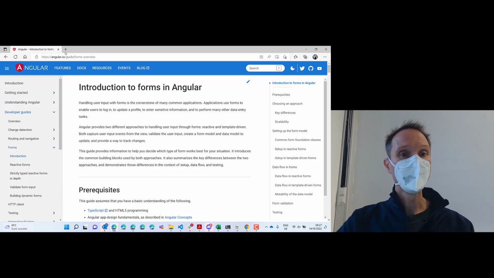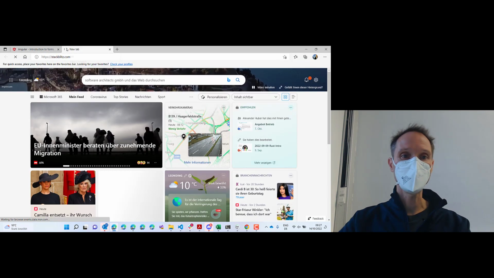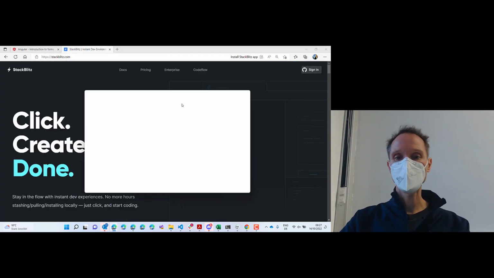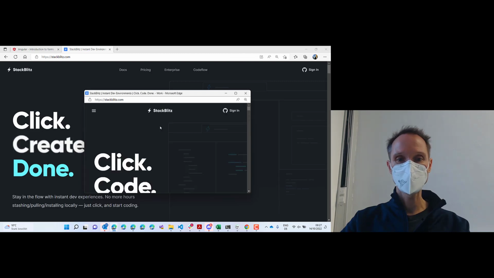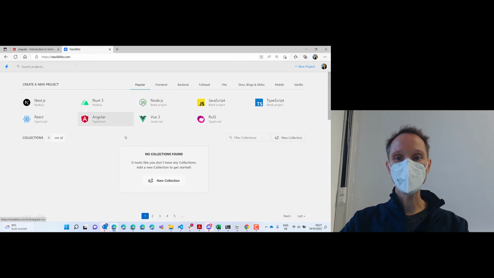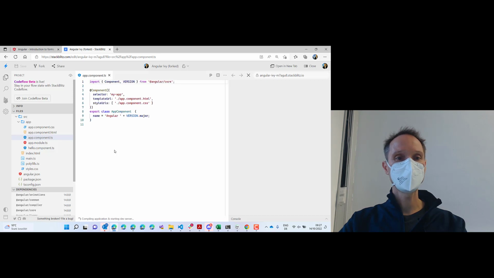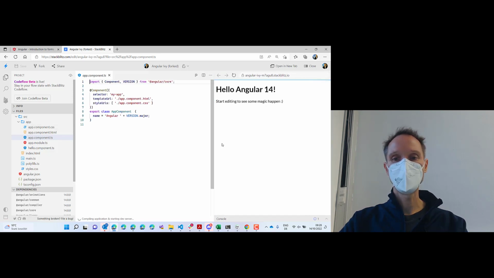As I told you, I am going to use StackBlitz here just to show you how StackBlitz works. Okay? Let me sign in. Of course, I have an existing user here. Here we are. And if you use StackBlitz, just like I do, you can click on Angular, and that will give you a new project within a few seconds. See? And you are done.